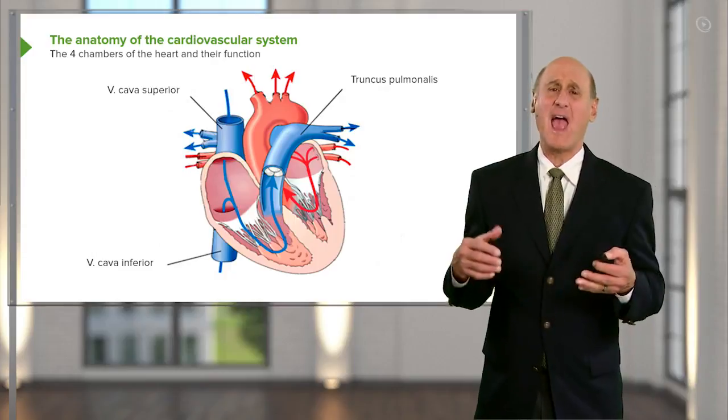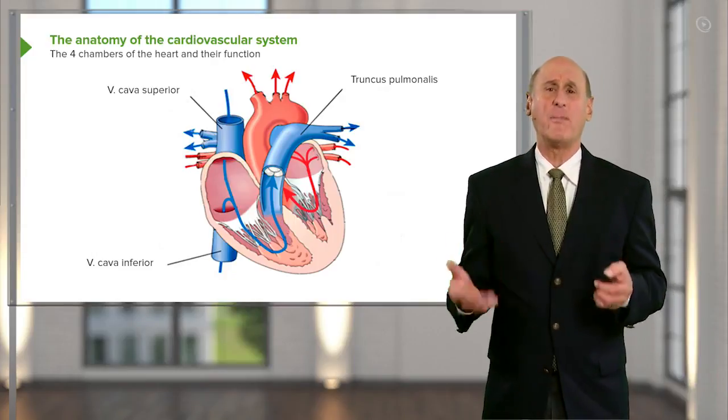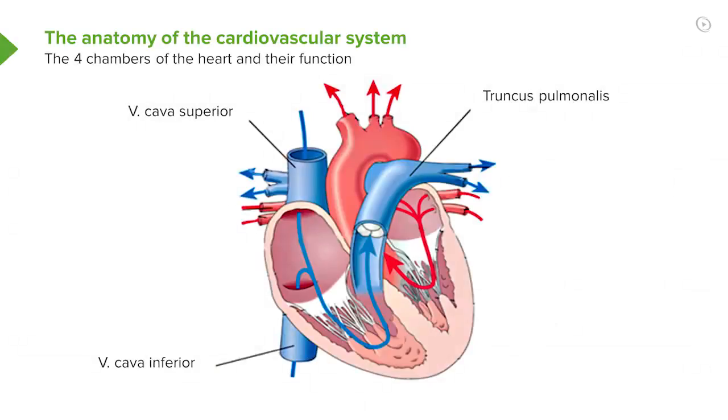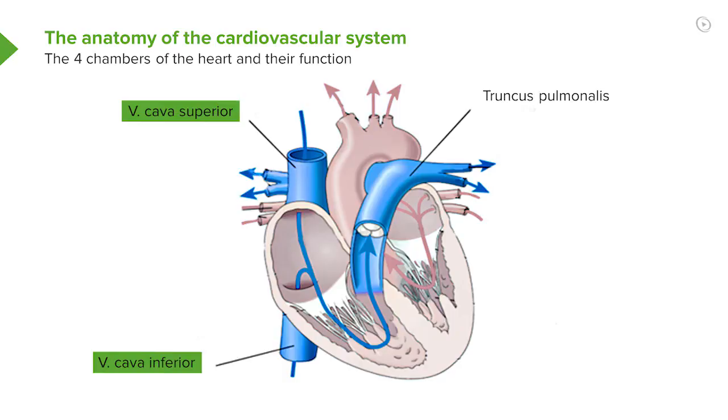Now, here is a more anatomically correct diagram, and there are a couple of points I want you to note about that. You'll still notice the superior vena cava, the inferior vena cava coming into the right atrium, draining the, if you will, deoxygenated or tired blood into the right atrium. You can see the tricuspid valve as the blood passes into the right ventricle, and then you can see it being pumped out into the pulmonary artery, still all in blue. What's of interest here is that the left ventricle is a lot thicker than the right ventricle. And in fact, their shapes are slightly different. Why is that? It's because they have very different functions.